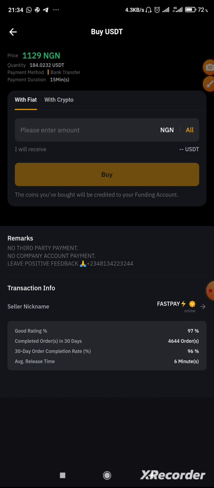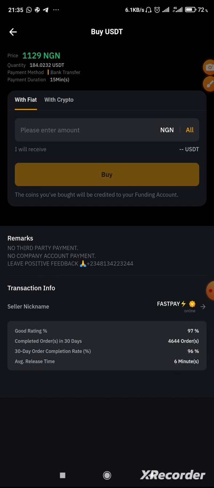Once you've played your part by sending the money to him, he releases the coin to the buyers within 6 minutes, which is a very fast release time. Okay, that's good enough. Of course, you surely will experience faster ones, but this is also good enough.